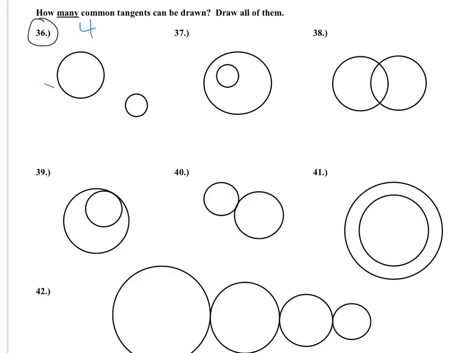The external tangents look something like this. That's one of them, and the other one is on the other side. Both of these lines touch the circles in exactly one point, and they lie on the outside. Now there are 2 internal tangents as well, and that looks like this. That's one of our internal tangents, and here's our other one. Both of these internal tangents touch the circles in exactly one spot, and they do go through the center of them.